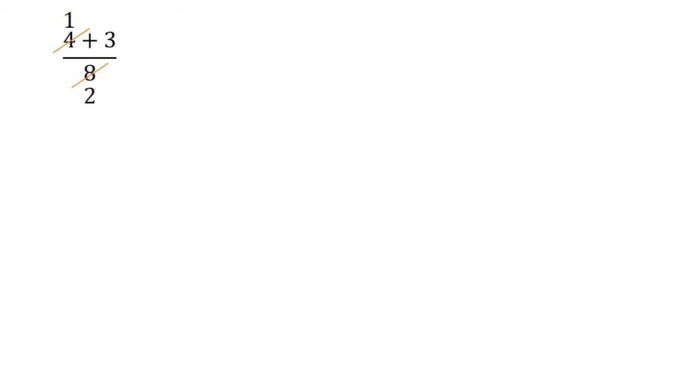Well, what would happen if I did that? So I now have a 1 there, so 1 plus 3 is 4, and then a 2 on the bottom. So 4 divided by 2 is 2. And then, okay, well, is that okay? Well, no, it's not okay. Because if I had 4 plus 3 over 8, 4 plus 3 is 7 over 8, which is less than 1. How is that ever going to be 2? It doesn't make any kind of sense.